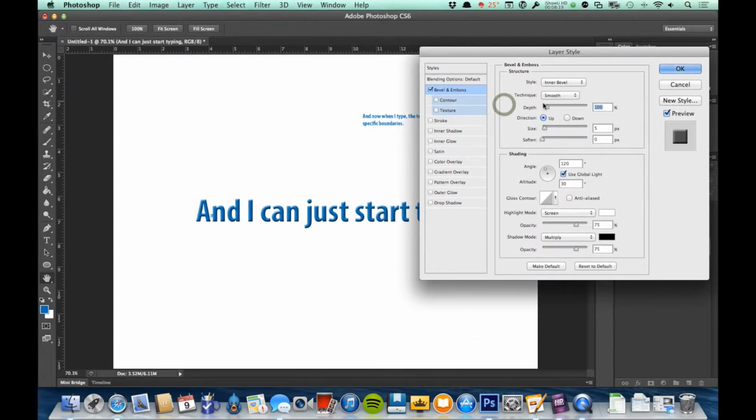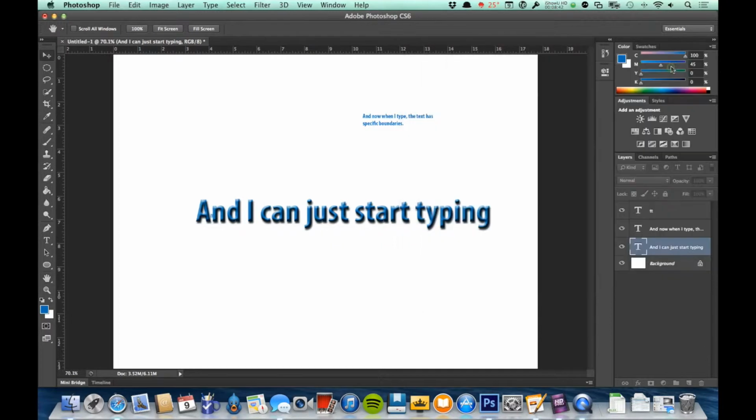Let's give it a little more depth and a bit more size. And let's give it a little bit of a drop shadow. I've got adjustments for the angle of the shadow, adjustments for the size of the shadow, but that's good enough. And so I was able to apply that to it.